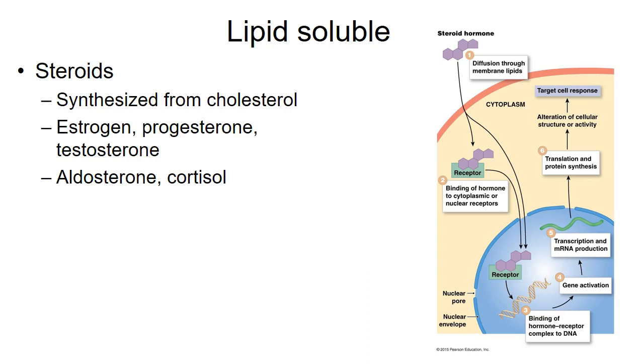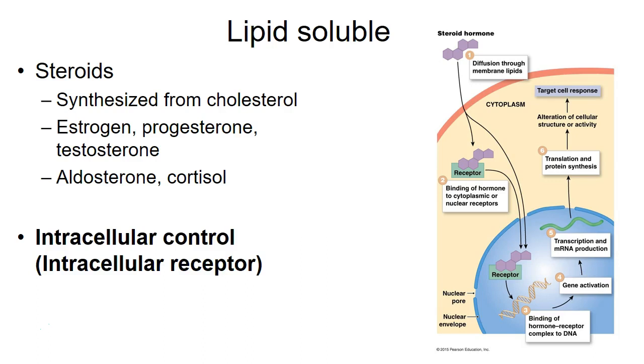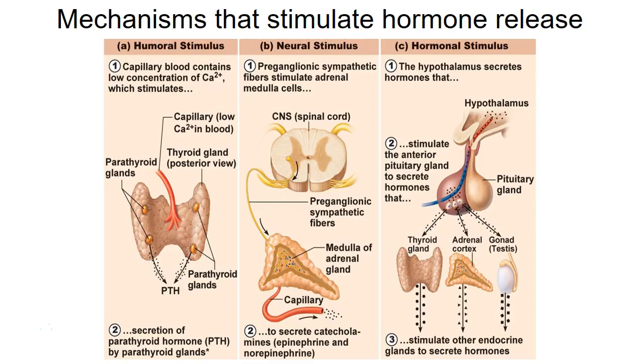Do you think that's easily reversed? Does that take some time to reverse? If you have a whole bunch of genes being turned on and off and proteins being turned on and off, is that going to take a long time to reverse? Yeah, it takes a long time for this to go back to the state it was before that hormone stimulated the cell. So here, the effects of hormones, are they long-lasting or are they short-acting? What do you guys think? They're long-lasting, absolutely. When we talked about neurotransmitters and the autonomic nervous system, that was relatively short-acting, right? So here we have the intracellular receptor for these.